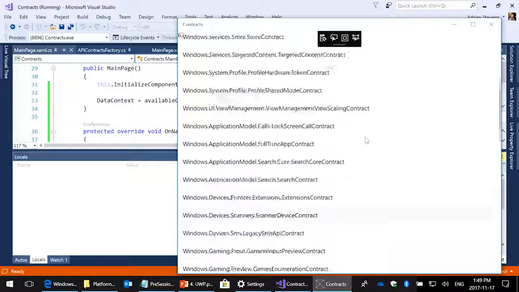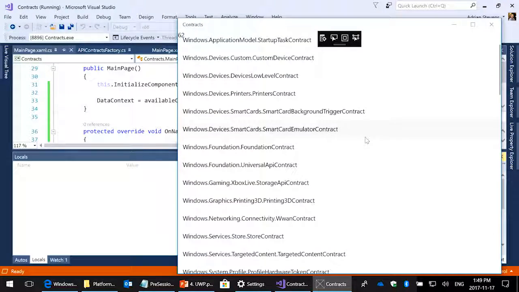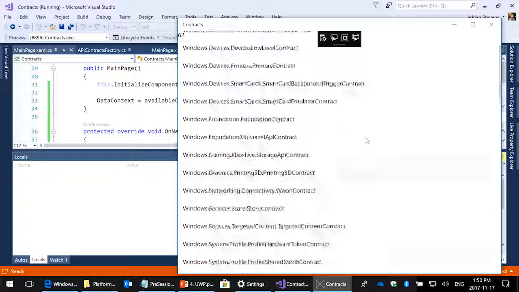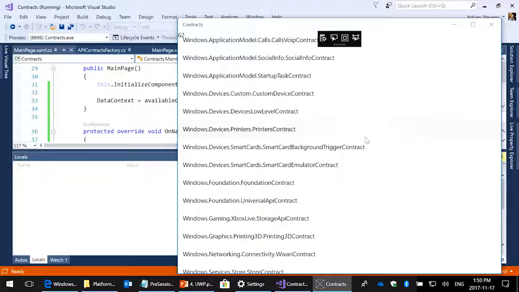What's interesting here is we haven't actually brought in the extension SDK for desktop, but it is showing what's available. Yeah, that is interesting. Even though we don't have that extension SDK, it's still showing those APIs are there. We still need to bring the extension SDK to actually execute these APIs, but it is telling us these APIs are available to us, because they're available at runtime. We're asking at runtime, metadata-wise, is that API available? But we wouldn't be able to program against it because we don't have the corresponding assembly reference. Think of it as a header file or whatever.